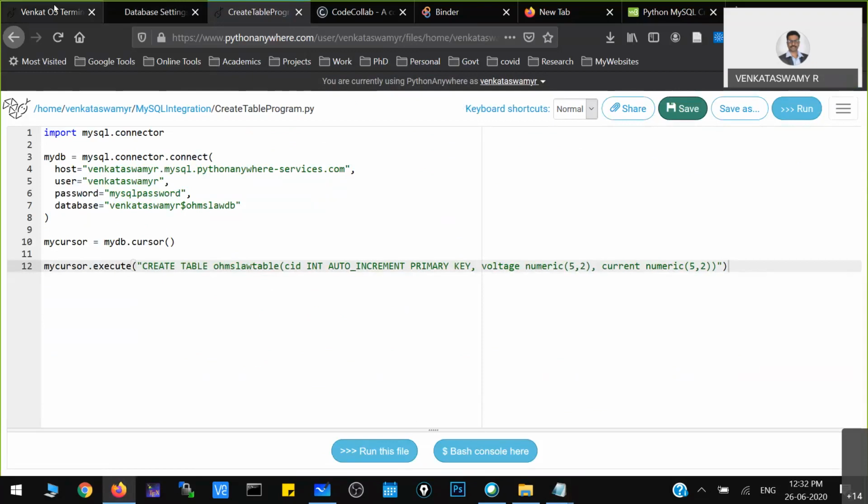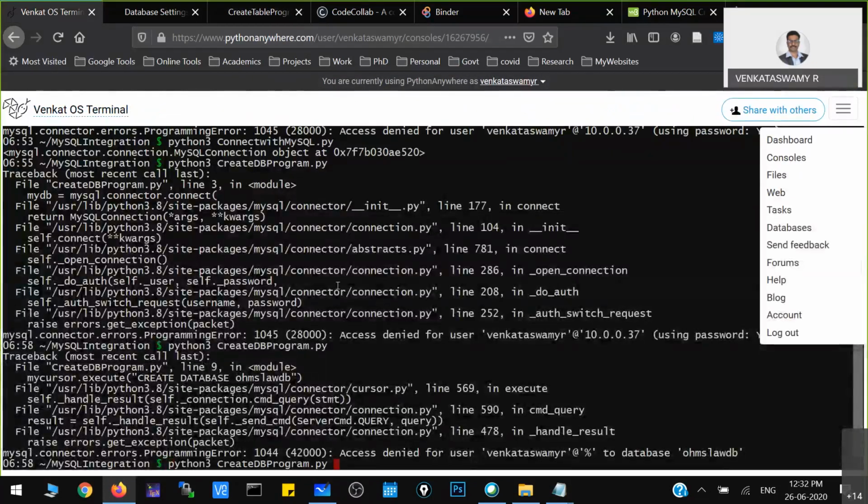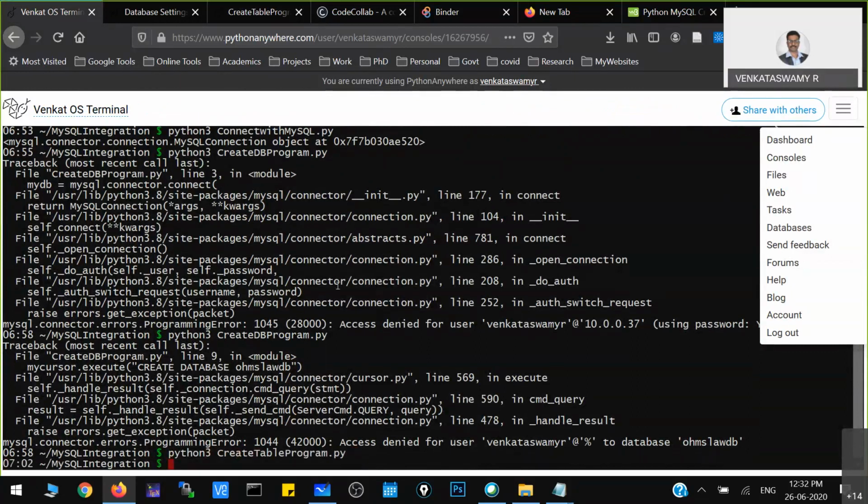Then I went to the console and typed python3, space, create table program. Run that program. Can you see there? The program is successfully executed, so that means you have created a table. Now the table is available.